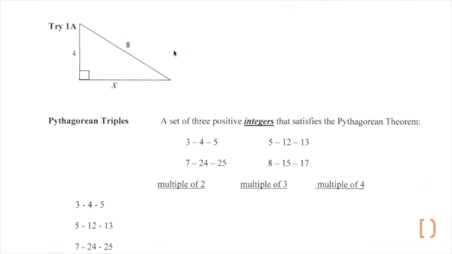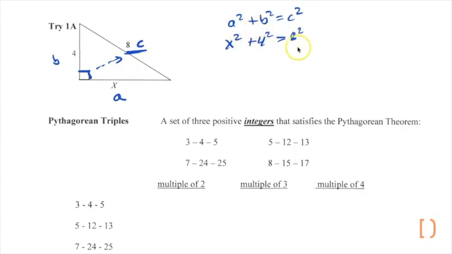The same idea, we're going to solve this one real quick. Now remember, A and B don't matter. I'll put A down here, I'll put B over there. But this has to be my c. The hypotenuse has to be your c. Using our formula, a squared plus b squared equals c squared, we're going to get x squared plus 4 squared equals 8 squared. Now again, it didn't really matter, A and B, it's the same, but I'll keep it in order.